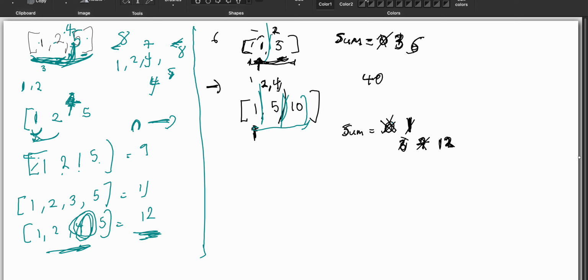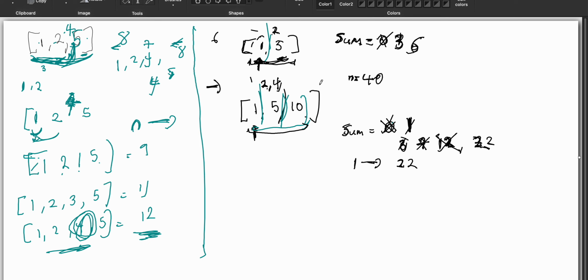So our new sum is now going to be what? 22. Our new sum is 22, which is 1 plus 2 plus 4 plus 5 plus 10. So far so good, our array is valid, and we only needed to add 2. But our n is 40. They want us to get a combination up to 40, but our sum is 22, meaning our combinations only go from 1 to 22. So we need to get to 40.